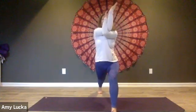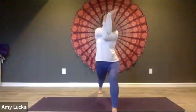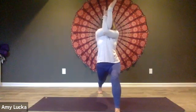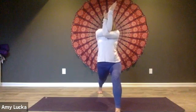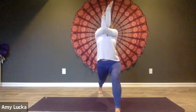Left hand comes underneath the right. Eagle arms left side. So here or here. Elbows lift up, shoulder height, hands pull away from the face. Notice the shoulders if you have some tension. See if you can find some space. Inhale, reach up. Exhale, back bend.